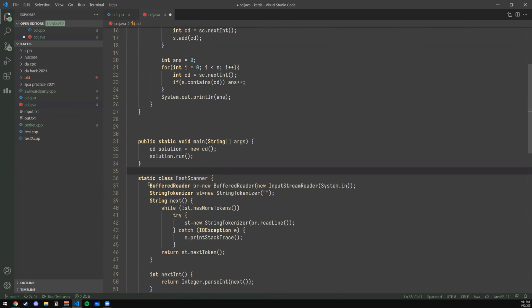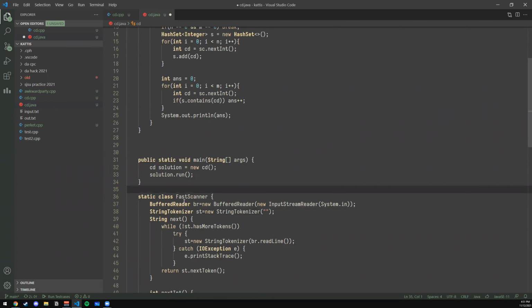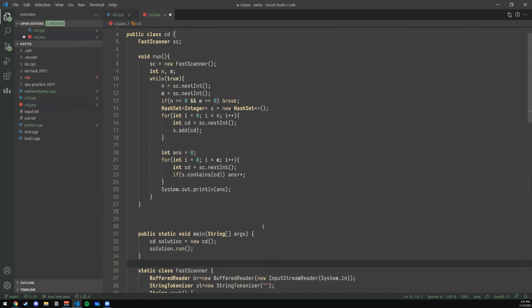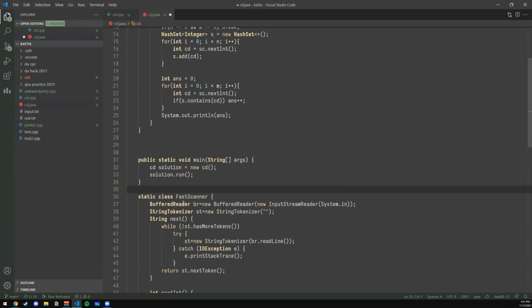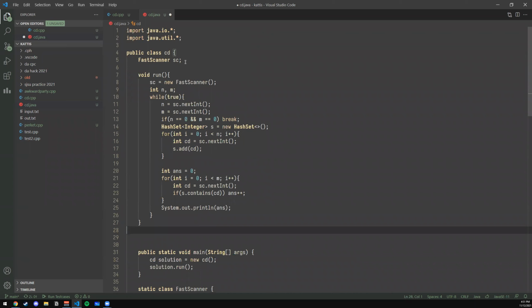You can find that in the Discord, or you can ask. If you use Java and don't use a fast input method like buffered reader, you're not going to pass this question in particular. You'll face issues like that with Java, not really with C++, but you will see that issue come up.